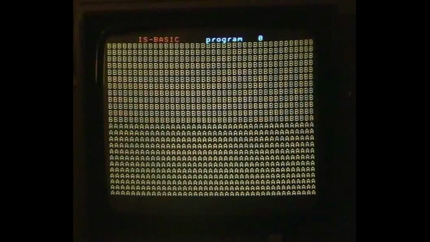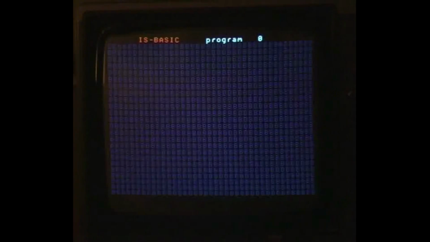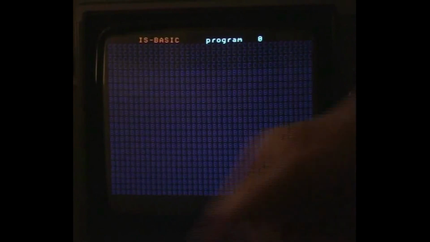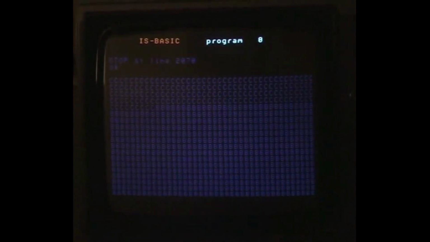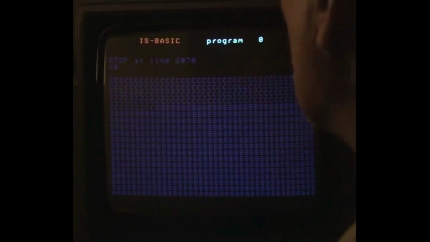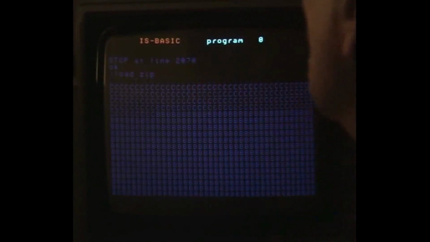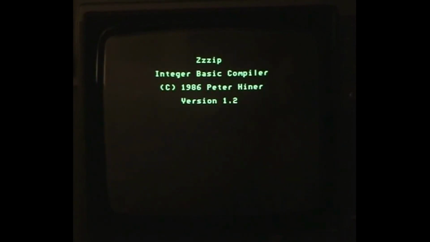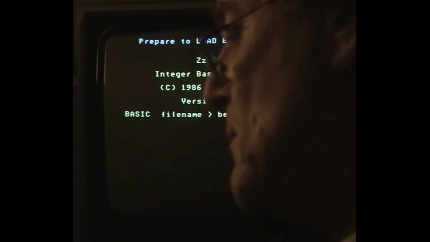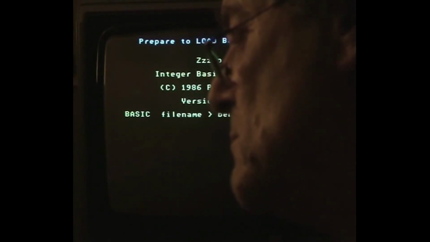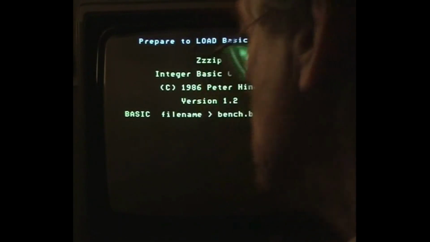And we're going to have a race between the BASIC version of Bench and the compiled version. And now it's doing C. Well, I think that's enough of that. So let's get Zzzip going. Now this is the race that I'm going to have. Within the 5 minutes needed by the BASIC program to get from A to Z, can I run Zzzip to compile the BASIC program and then complete A to Z on the compiled version?